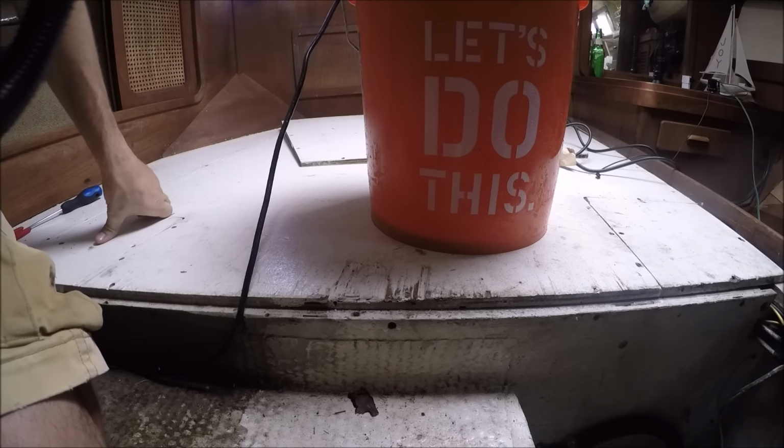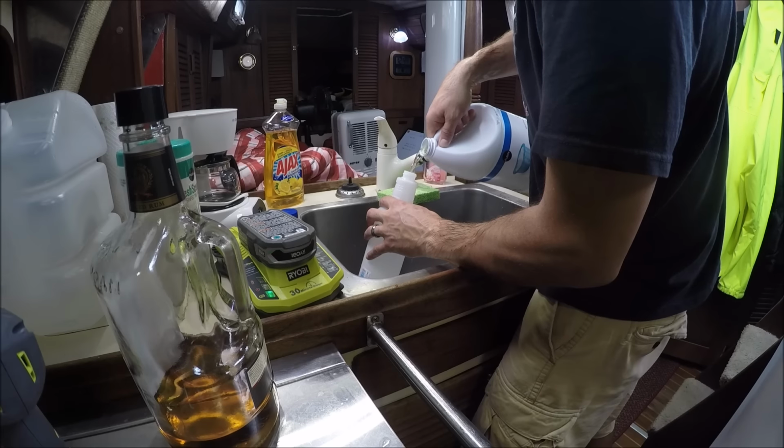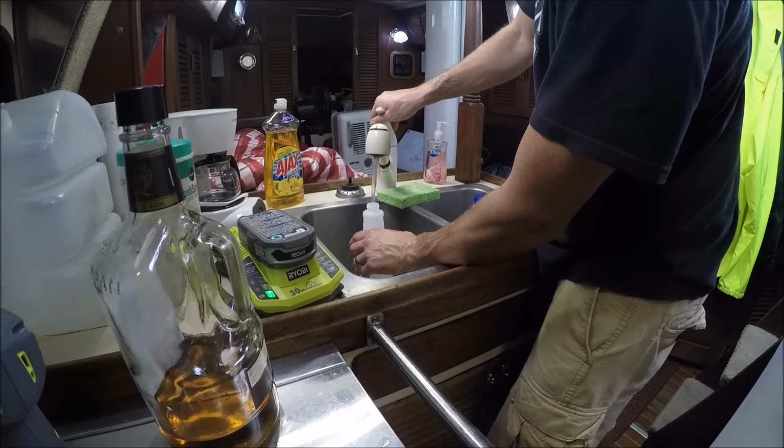I can see there's just a little bit in there. Whew. All right, I gotta get this out. Hope that's doing something. Upside down with bleach. Literally, is that dripping? It's dripping.